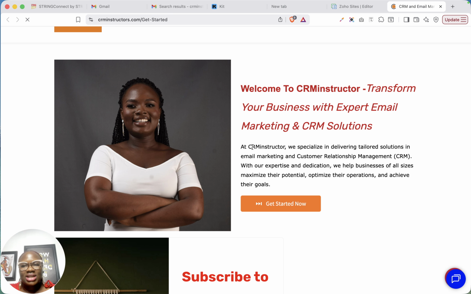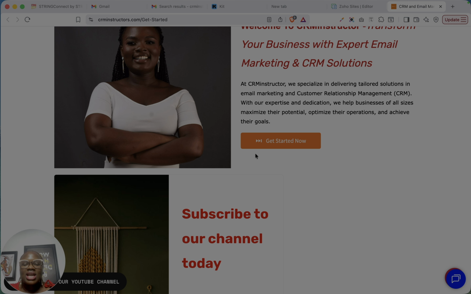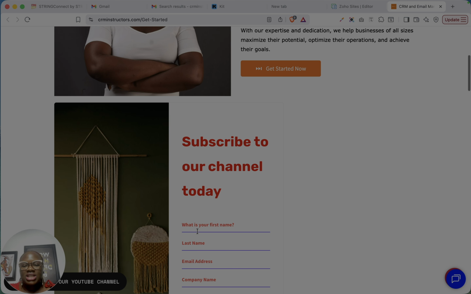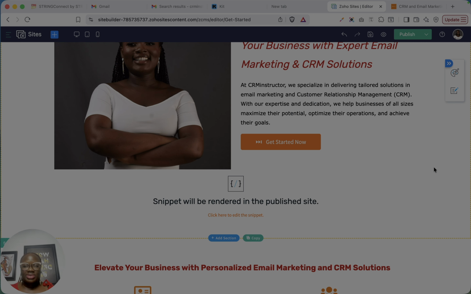It is not hard at all. Like I said, you just need to go inside of your website and add in this particular code to the particular page you want to add it on. So for instance, if it is a contact form, you can add that contact form on your website, and you can add it to the particular pages you want. You can use the contact page, the about us page, whatever page it is on your website, and just copy and paste the code inside of your website.